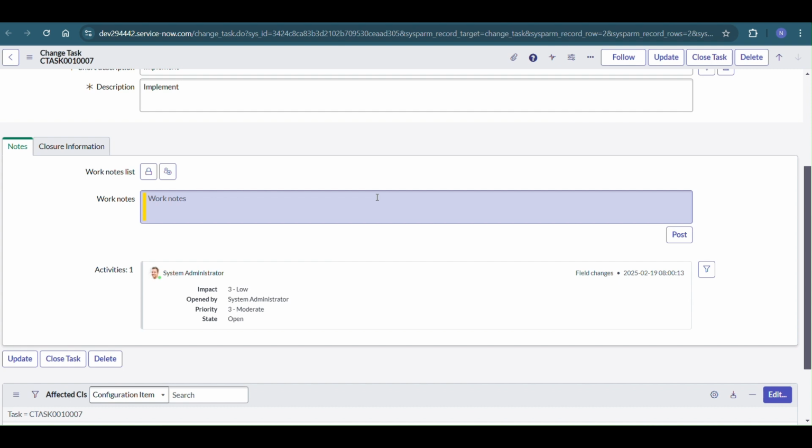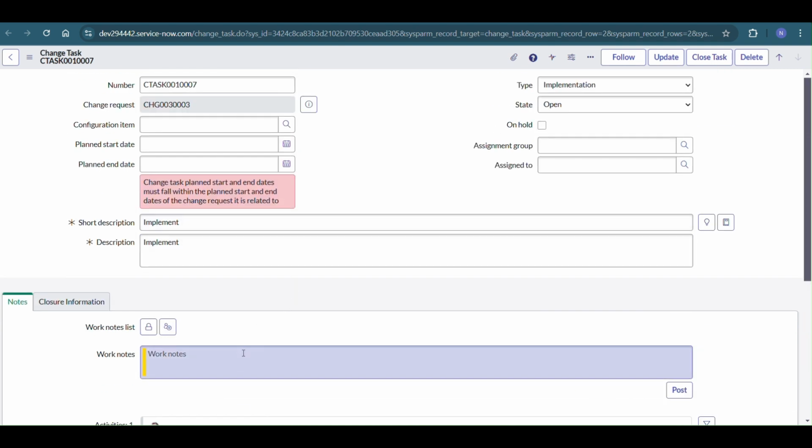Suppose I've worked on it and implemented it, so I can mention that the change is implemented and there is no issue found.